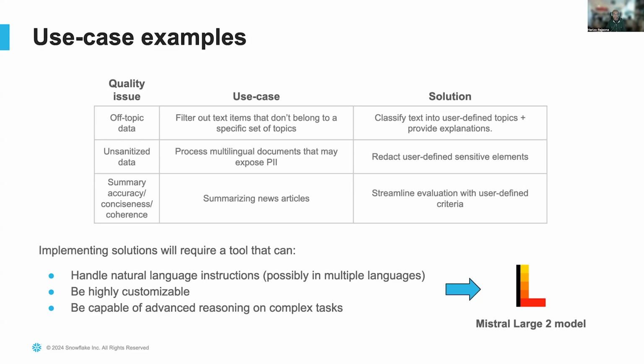And the last example is a bit different. It's not about the quality of the raw input data stream. It's more about the quality of a first step that has been applied to your raw data, which is summarization. Imagine that you receive a stream of data. You have to first summarize each of the data items before moving them downstream to any arbitrary processing steps.